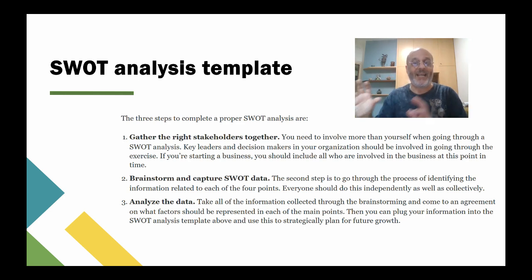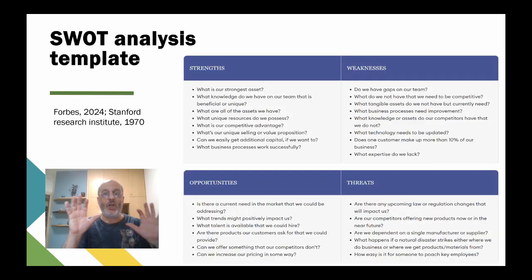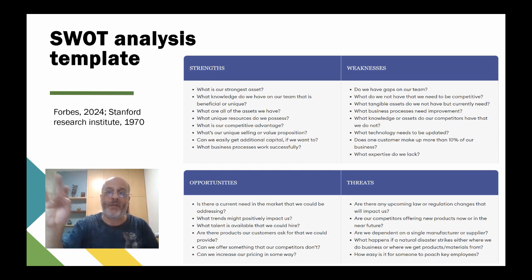Then, after you're done analyzing and documenting the data, you can look at the matrix and ask yourself this: strengths, what will help us continue, and what do we give priority to? Weaknesses, how do we avoid them, minimize them, get over them? Opportunities, can we use opportunities to overcome our weaknesses? And threats, how do we turn threats into opportunities? That's the big idea here. If you can do that, you've done a very good and very effective strategic analysis and planning process.